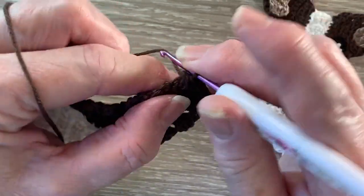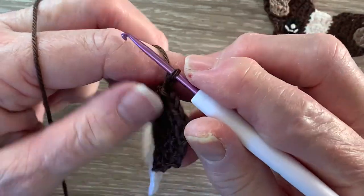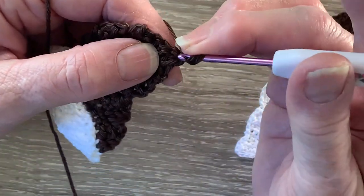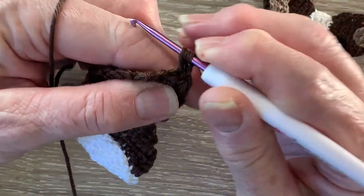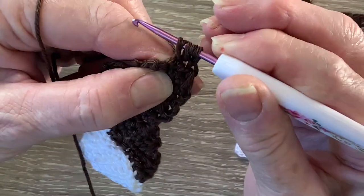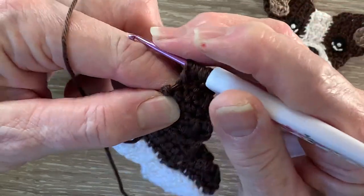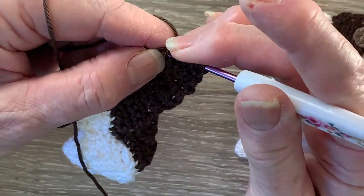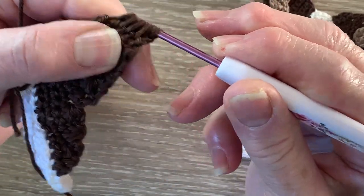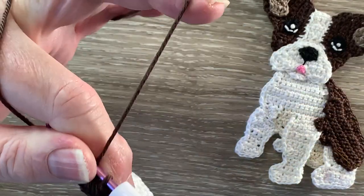For row 10, we start with two chain and turn, and we're going to work a joined half double crochet over the four stitches. We put the yarn around the hook, hook into the first stitch and bring up a loop, yarn around the hook, hook into the next stitch and bring up a loop, yarn around the hook, hook into the following stitch and bring up a loop, and yarn around the hook, hook into the last stitch and bring up a loop. Then yarn around the hook and take our hook with the yarn at the end through all the loops. And we fasten off.